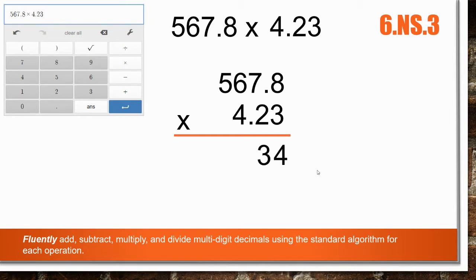Okay, so using the standard algorithm, 8 times 3 was 24. And when I regrouped, I had 21 with 2 more. That was 23. And when I regrouped, I had 18 and 2 is 20. And when I regroup, I have 17. All right. Now I'm going to do 8 times 2, which you know is 8 times 20. So that's why it's moved over one space. So I'm going to regroup that 1. So I have 15, 1, 13, 1, and 11.